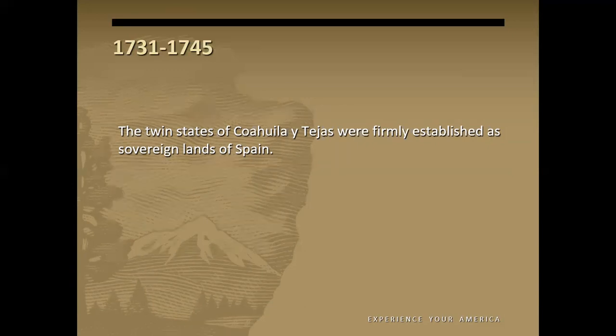What's so unique in our current world is that in Spain's eyes, there was no separation between religion and monarchy. As a matter of fact, they were one and the same. To be a citizen of Spain at this point in time, you legally had to be Catholic. So if they're going to create communities that make Spanish citizens that can be taxed and drafted into the army and all the wonderful things that a government will do, they had to make them Catholics.